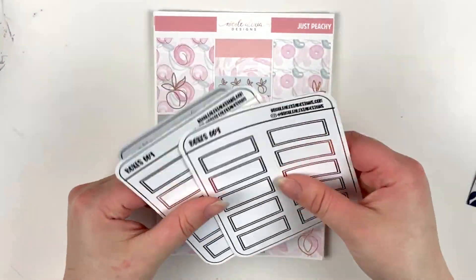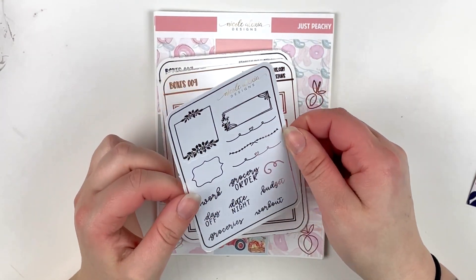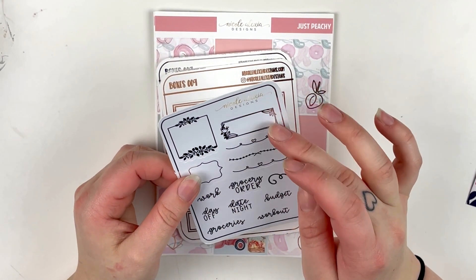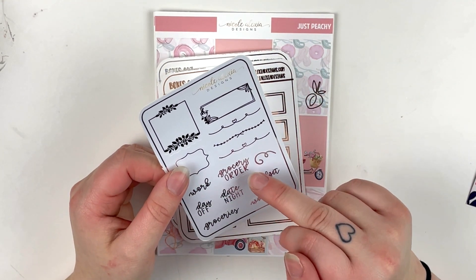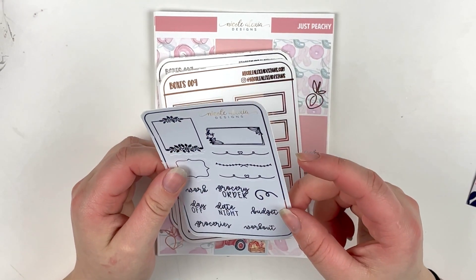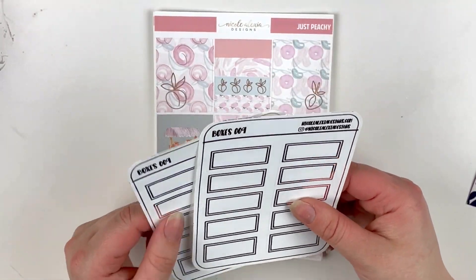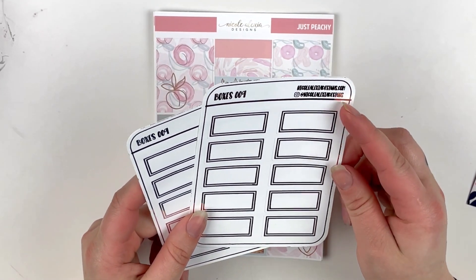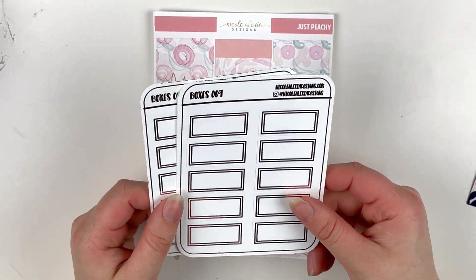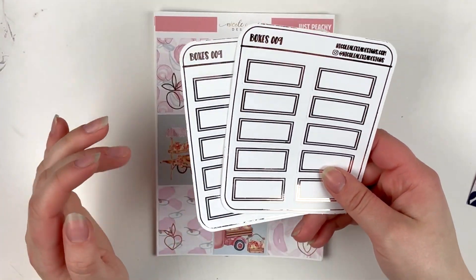And then some small sheets that I did grab. We also have this freebie here, which is super cute — it's on a nice gray colored background. We have some different boxes, some dividers, and then scripts for work, grocery order, day off, date night, budget, groceries, workout, and a little squiggle. So cute and all very usable. And then I did grab a couple of foil sheets — the rose gold boxes and the silver boxes, these are boxes 009 — just so I could have some more variety since I was running pretty low on my foil boxes for these colors.